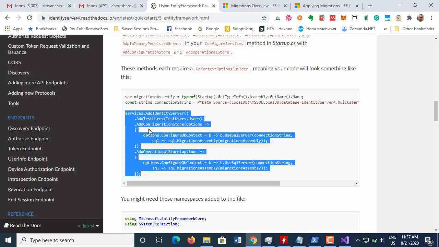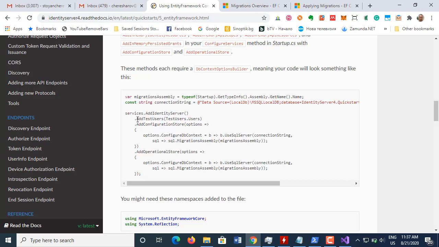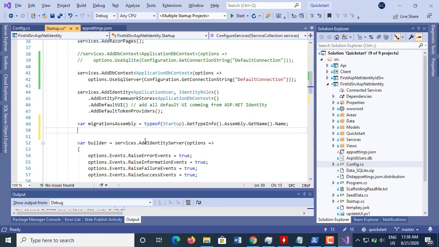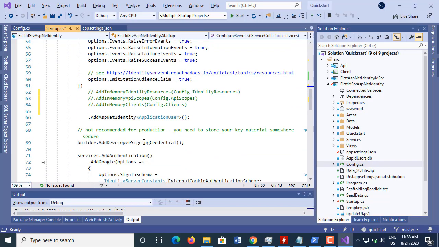And we don't actually need to add test users, Alice and Bob, but what we need is to add these code snippets and find the proper place for them.